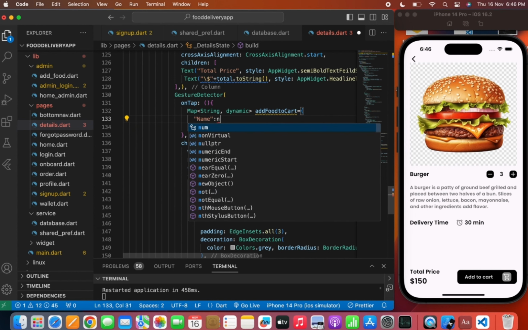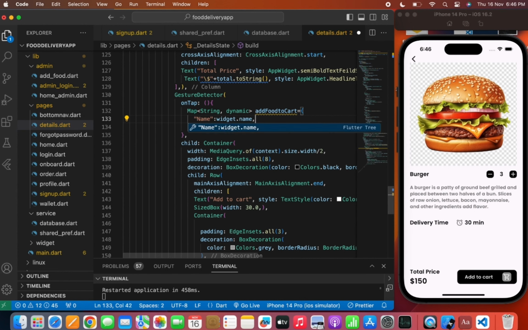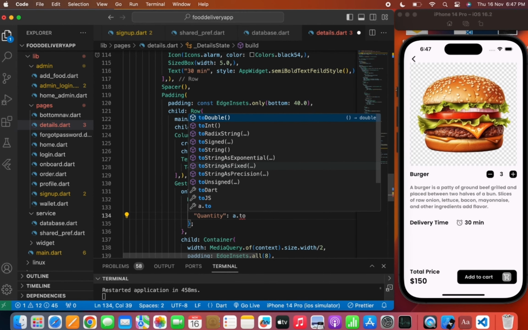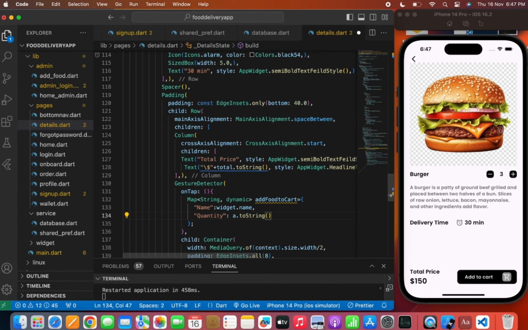So we'll write a dot toString because a is in the form of an integer. Now we'll pass the total amount for the specific quantity.